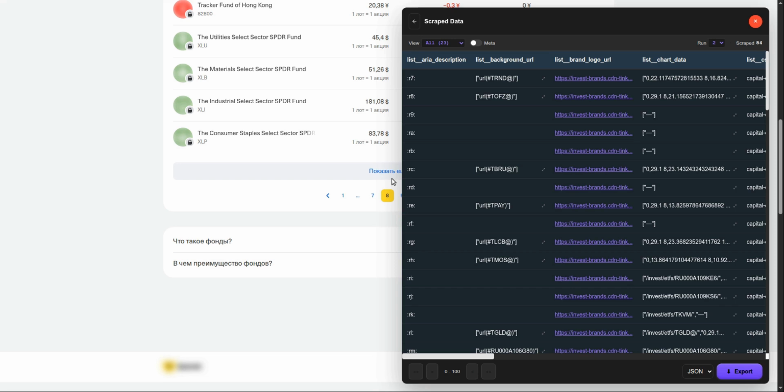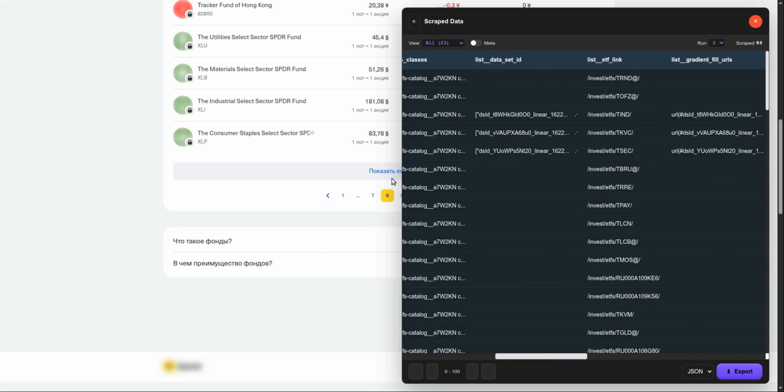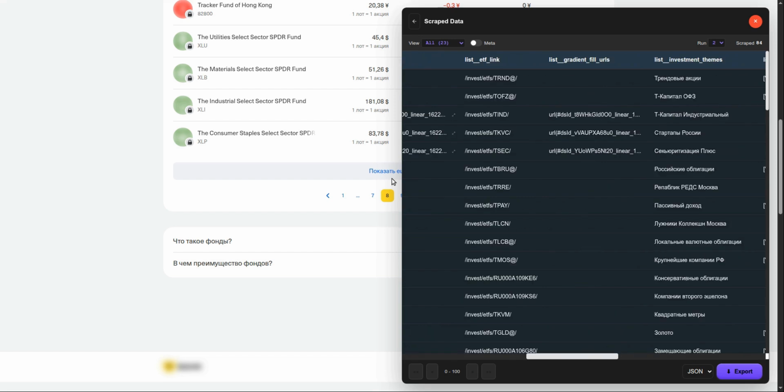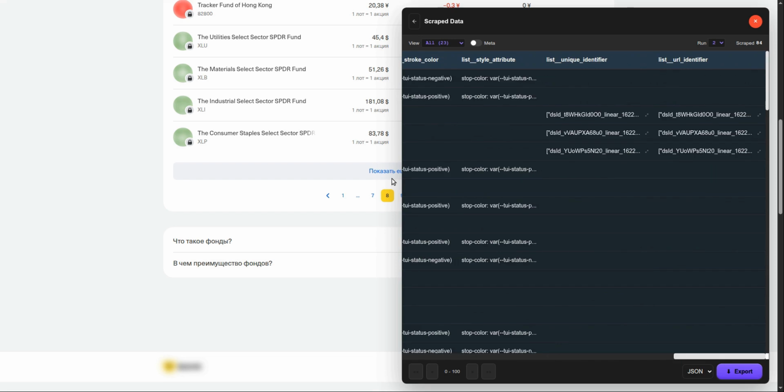This entire dataset was produced by a saved scraper in your account. You can run it again at any time via extension or API without retraining. Typical data points include ETF names, prices, volumes, and trading dates, all organized cleanly for analysis or reporting. Click Export to save your data in Excel or JSON formats, both using the same column structure for seamless use across different tools.